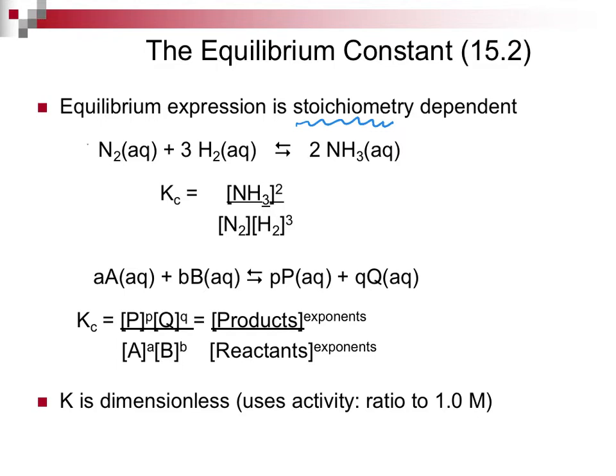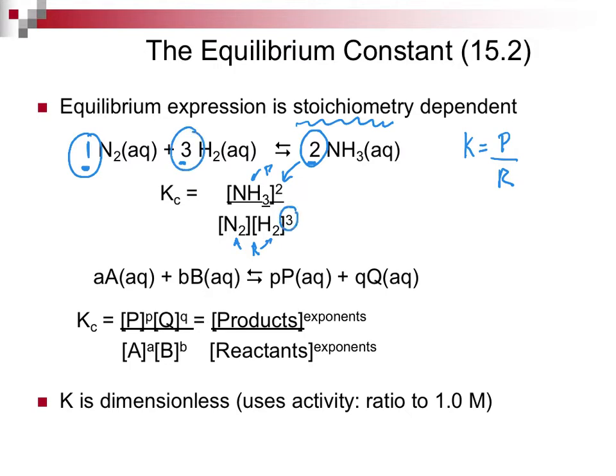So the equation that I use often, because it has three distinct stoichiometric coefficients, is for the synthesis of ammonia. In the beginning section, we said K will always be products over reactants. If you look at what I've done, ammonia is a product and my two reactants are nitrogen and hydrogen. So what have I done further? Well, I've taken the stoichiometric coefficient and I've used it as an exponent. When we have a 1, we don't write anything down. When we have a 3, we then use that as the exponent.